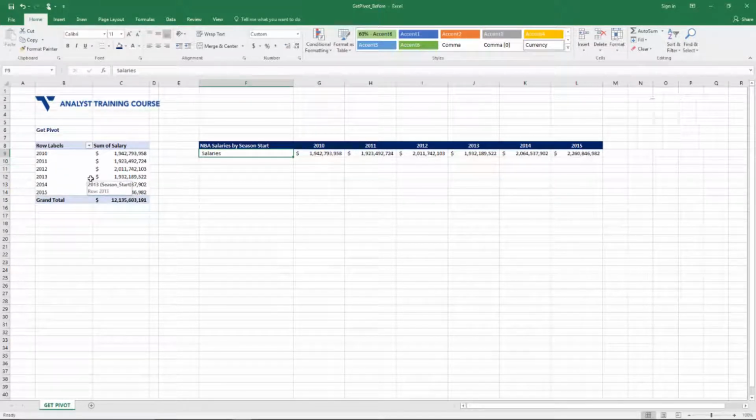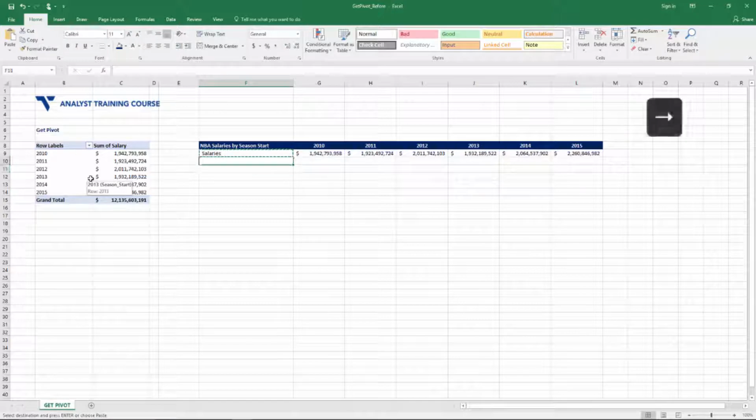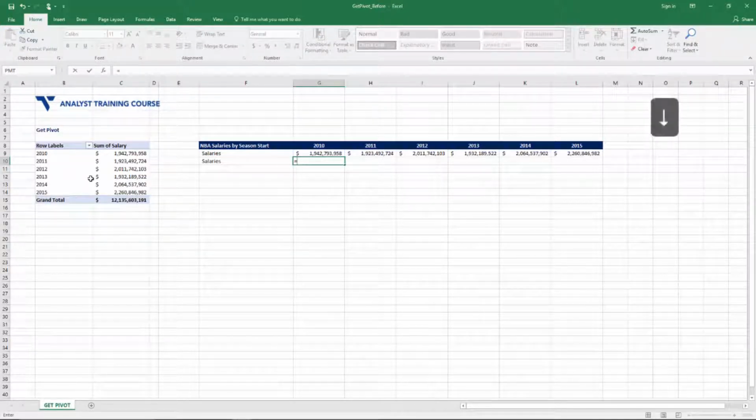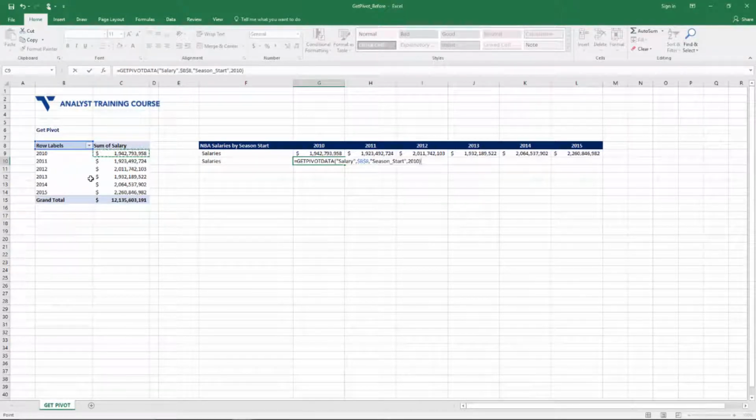So let's do this a different way, but this time we're going to use the get pivot function. So I'm going to use Control C just to bring this metric down. I'm going to paste it again, just so we can have a comparison here. And all I'm going to do is enter an equal sign on my keyboard, and then come over to my pivot table and select the first cell in the pivot table. Okay, you notice what happened there? If I do that again, if I just move from right to left, all of a sudden I get this get pivot piece inside my formula. So you'll see, there we go, right there, get pivot.